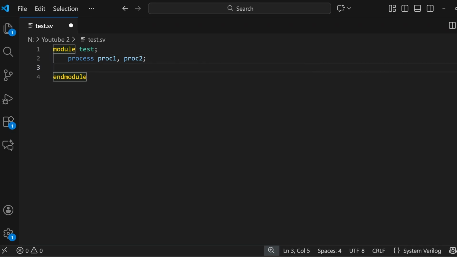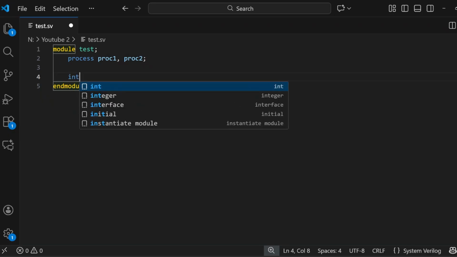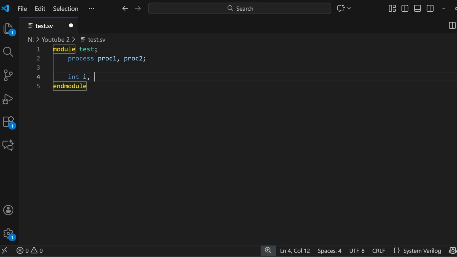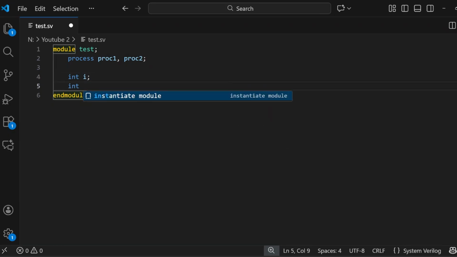I will also declare two counter variables to use later in my code. Let's call the first variable i, and the second variable j, and assign it a value of 1 by default.